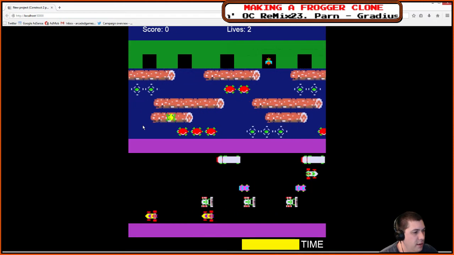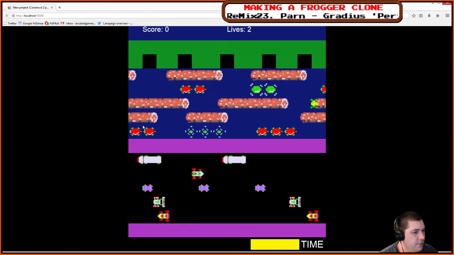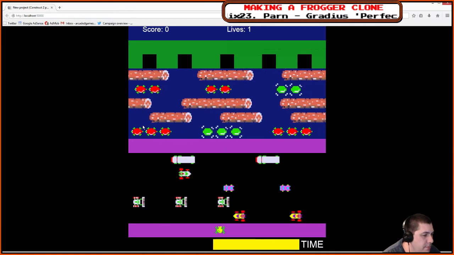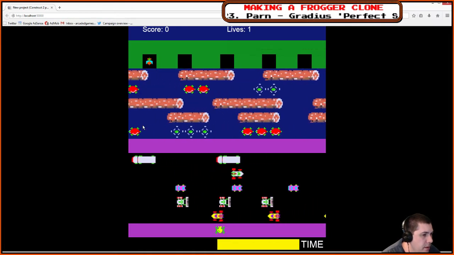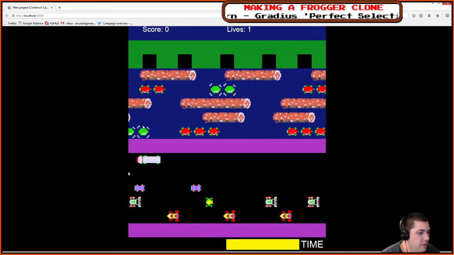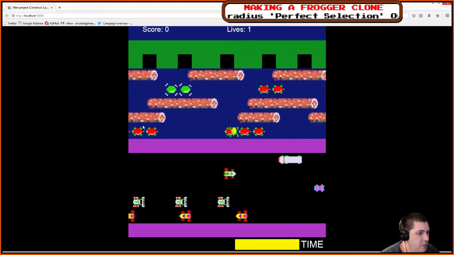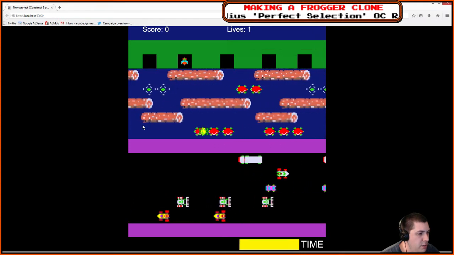You know what I think it is? I think it's something to do with the origins. Because I'm wondering if I jump on one of these right when another log's coming.